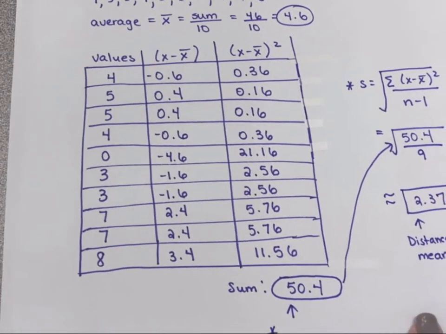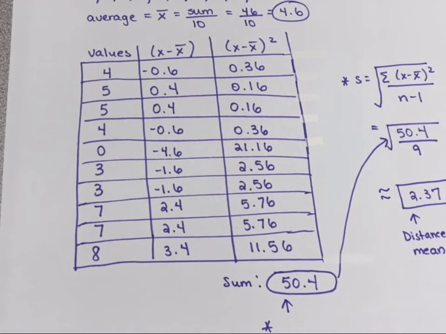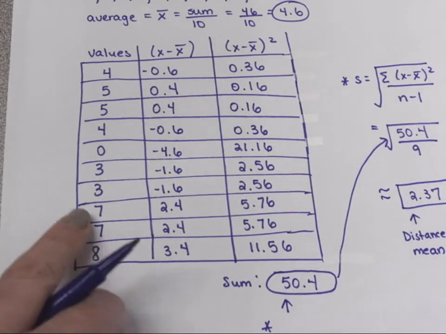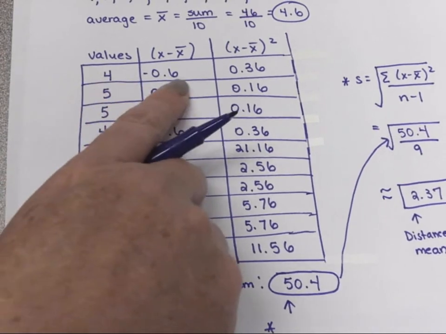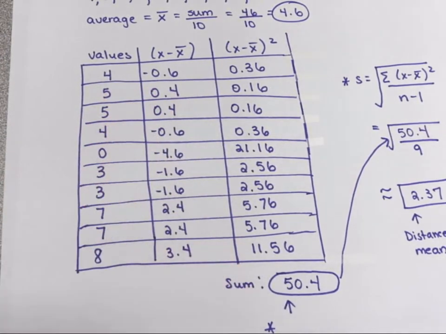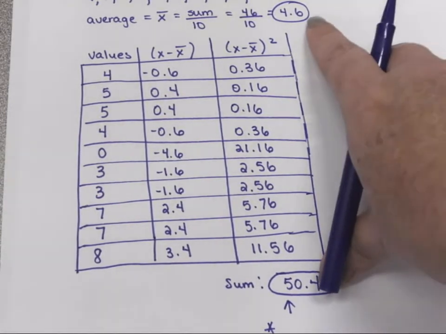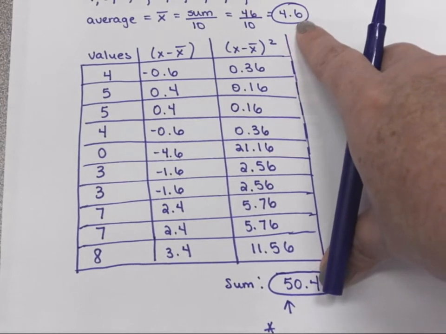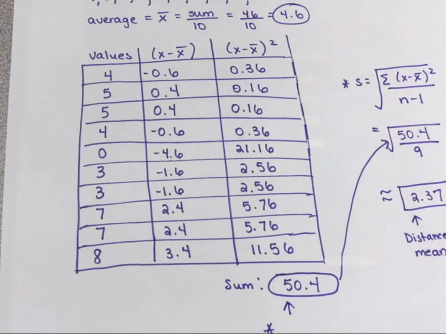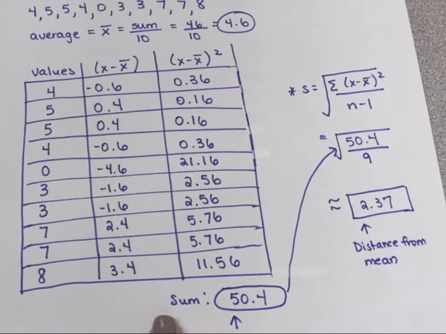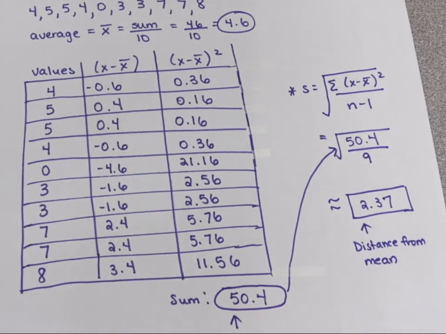So the standard deviation is representative of how far in general the numbers are from the mean. In other words, how much do the numbers deviate from the mean, which is what we expected them to be. By the way, notice things that are close to the mean have less deviation, because they're not as deviant from the mean. Deviation describes how far apart the values are from what we expected them to be. And what we expect them to be on average is 4.6, but some of them are smaller and some of them are bigger. This is just an overall description of how far the whole list is away from the mean.